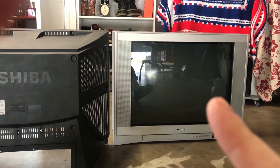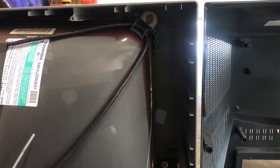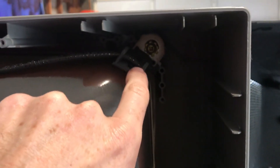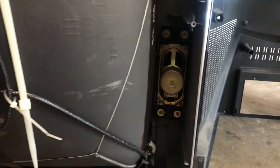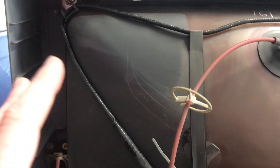This TV has some slight geometry issues I want to see if I can improve, and the white balance is off. So we're inside the tube, and it's anchored at four points. This tube is just as secure in the Tate position as it is sitting Yoko like this. So I don't need to reinforce the tube like I did on my 36, where I put some blocks in here to support it. Also, it's 32 instead of 36 inches, so it's not as heavy. Just looking at it and touching it, I'm not worried about that.